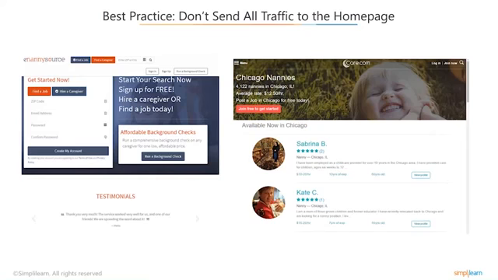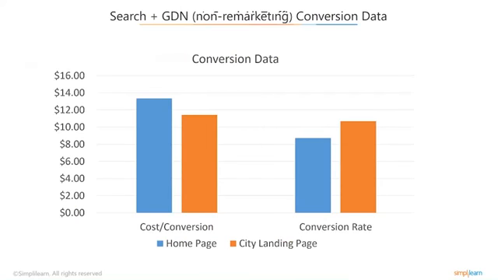You join, you get access to Kate and Sabrina and so forth, who will come right to your house and look after your kids. So, of course, they looked at their site and went, wow, if someone's in Chicago, we should use that kind of a geo page. In Los Angeles, we should use our Los Angeles resumes, and so forth. So they didn't use their home page, right? They're using all geo pages. And then they went, well, what if we actually test our home page, right? We don't want to just make assumptions. We should test this.